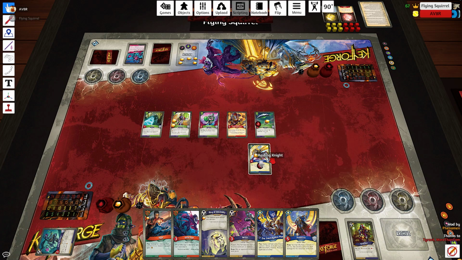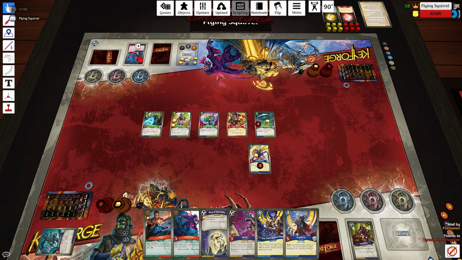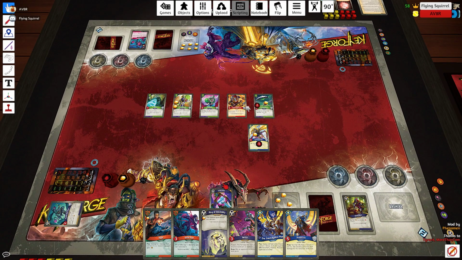Now, just this is me being OCD, but before we do anything else, can you get your amber from Gongoozle? Sorry, what's that? You got to get your amber. Oh, yes. Thank you. Okay. So get my amber from Gongoozle. Do the one damage, after getting the amber, and then you just discard a random card.